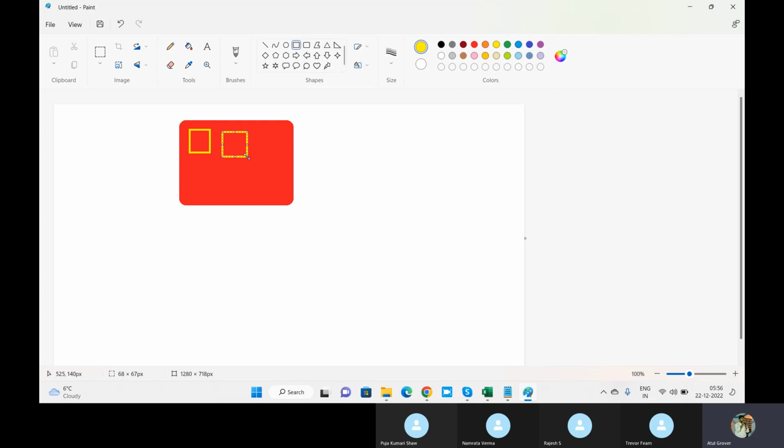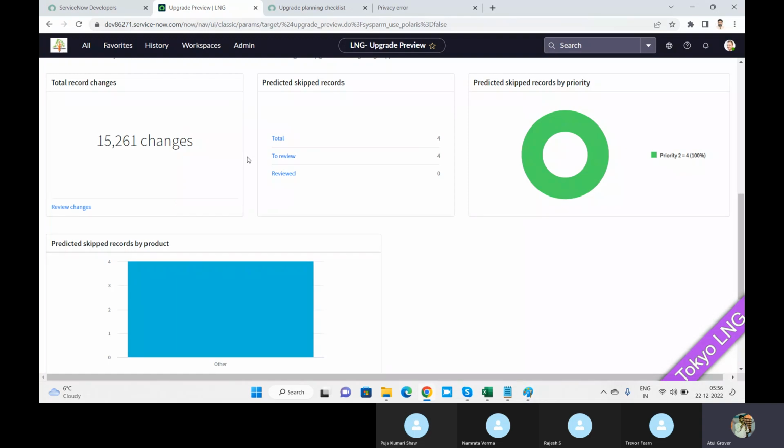This is what I'm doing, my latest update set, bringing back the latest code. And here, this thing needs to be done. So first you upgrade your dev instance and you fix the issues. Then you go for the test instance, you fix the issues, and then you go for the production instance and you fix the issues. But now, with experience, I'm saying that by the time you reach production, you get everything sorted out, because you already got the issues in the lower environment. And that is the reason the cloning has been done.